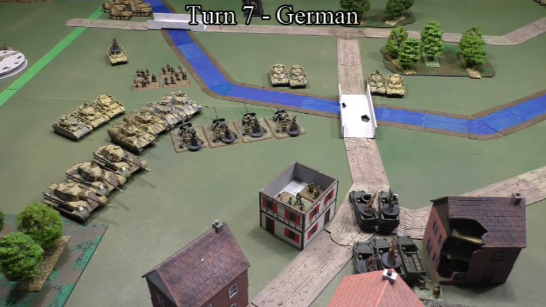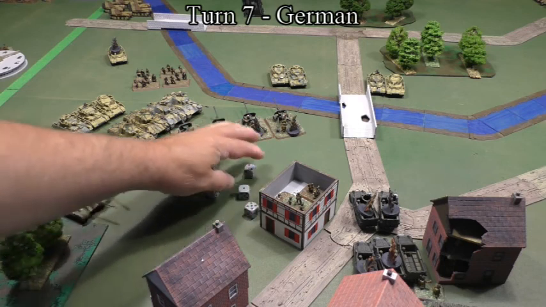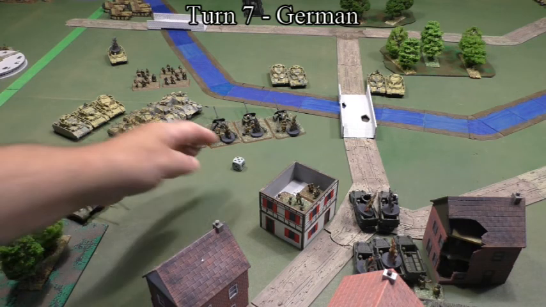My 3 team of Panzer 4, same thing, hit on 5. I don't see that one, so we roll 3. So they have only 1 hit. We're going to put that on the team of rifle. You get a 5, is safe.